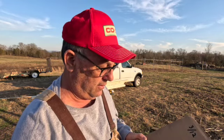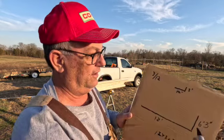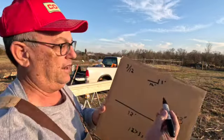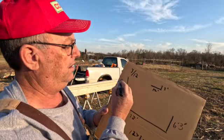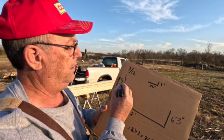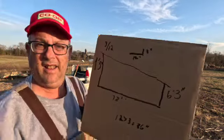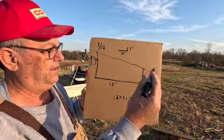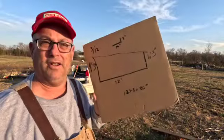3 times 12 is 36 inches. So that's what I need. From here, I need this 36 inches higher, so this is 9'3" to here. So the roof will look like this. That's how I came up with all this, and it's pretty easy to do. It's just the hypotenuse of a right angle, and I can show you all that, but I don't want to bore you. So we did a mock-up, like a template, over here behind us.